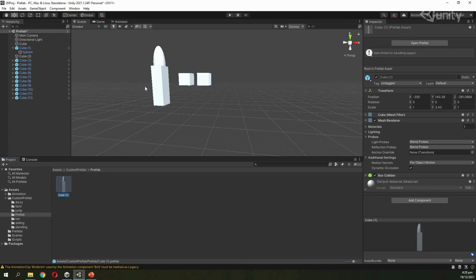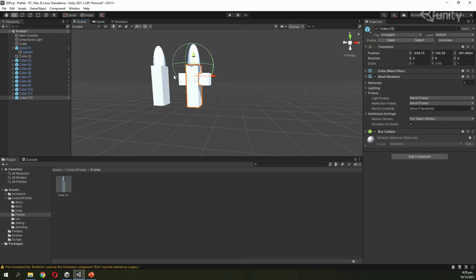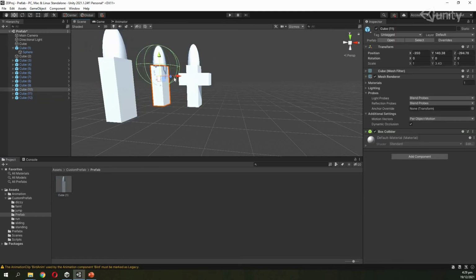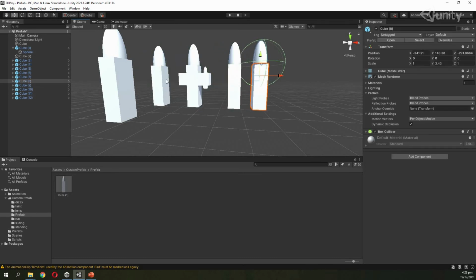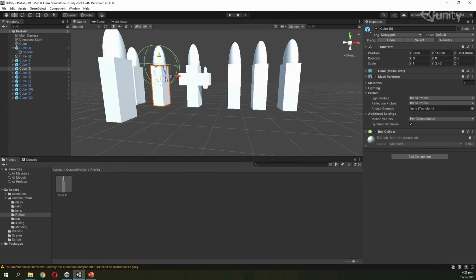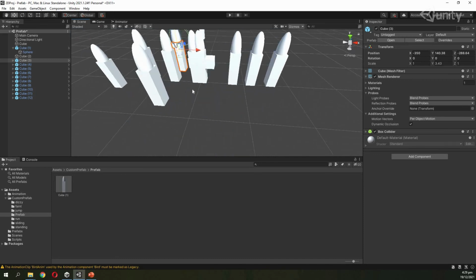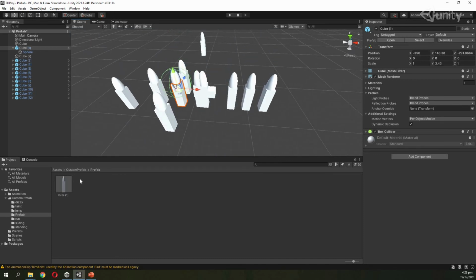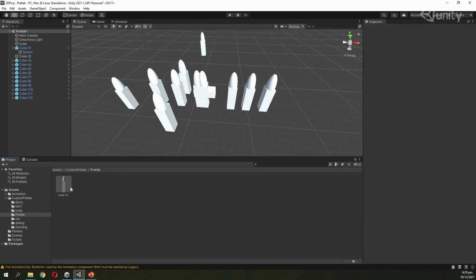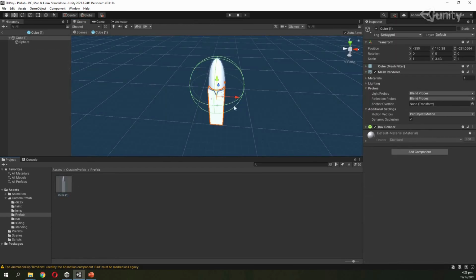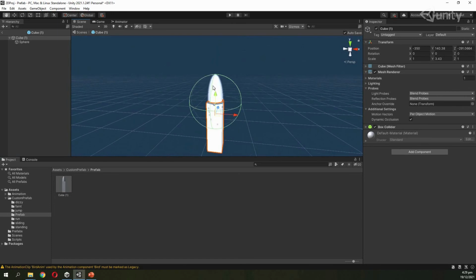Now, as I have told, I want to change all these game objects. What I will have to do is, I will just place them in the scene view in different places. So you will get the idea of how we can change a prefab. Okay. These are all prefabs or game objects that are linked to this one prefab. I will just open this prefab from the folder and I will change it.